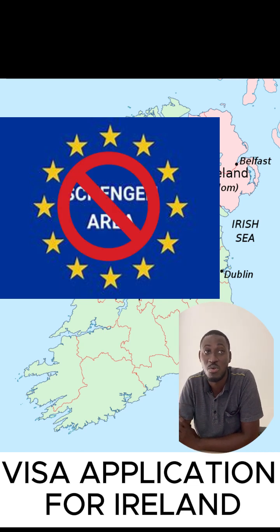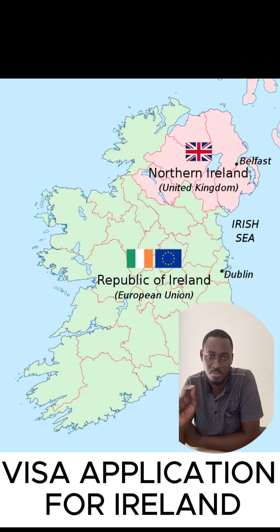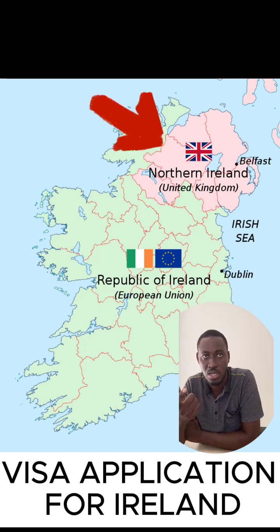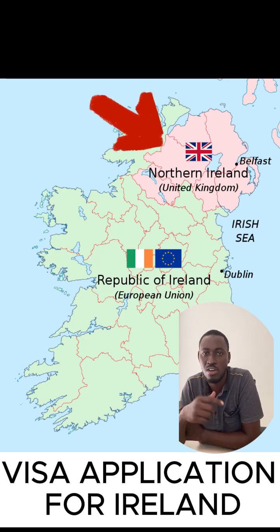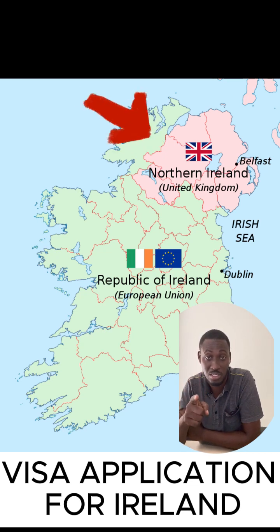So you have to know, first of all, where you're referring to. I've put a map. You look at the map, you would see. If you locate where you're going, then you know which application applies based on where you're going. All right. So the northern part of Ireland, like I said, is the UK. So you can visit that part if you have a UK visa without any problem, along with other countries that you get to visit when you have a UK visa. I've put in a list of all the countries that you can visit with a valid UK visa.